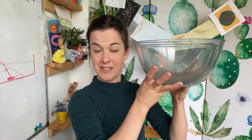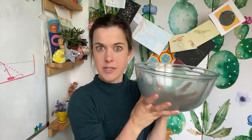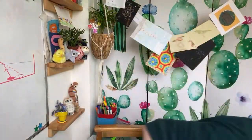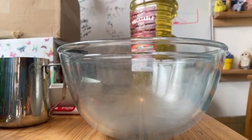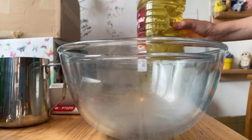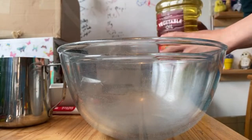But if I pour vegetable oil, says the Institute of Physics, into this bowl, then the middle bowl is going to disappear. I know. So obviously had to try this. So I'm going to set you up on this side of it so that you've got the best view. There we go. There you go. So you can clearly see there are two bowls there. Now we pour on the vegetable oil. Oh, so oily.